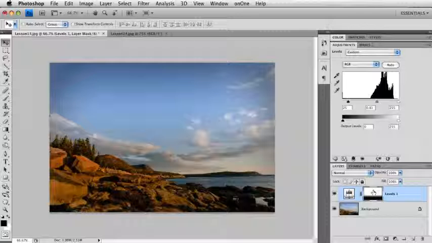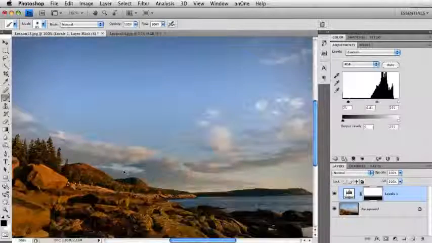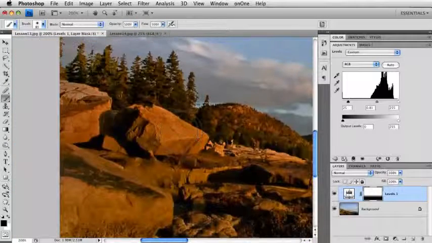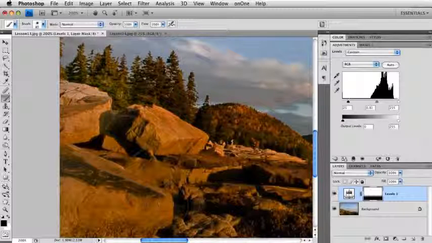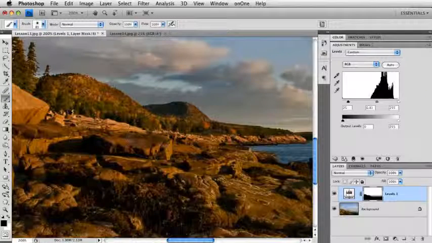But the way it works is when you look at this little layer mask that comes along with the adjustment layer, it doesn't care about how you get black and white onto this. All it cares about is that it gets black and white. And remember, black was what we did on the bottom to show the layer underneath, which is the original layer. So that means I could take my brush tool, just hit the letter B, or come over here to the toolbox, and I could set my foreground color to black. And now, I'm going to zoom in on this just so we can see it a little bit better, but now I can start to paint on the rocks and in the trees and start to bring back that original layer that was below. Okay?